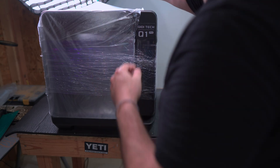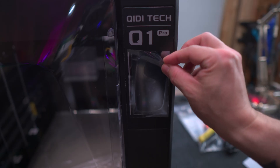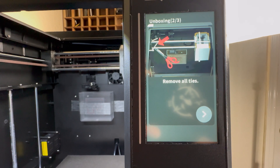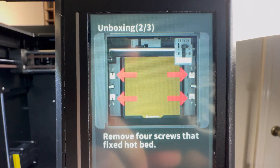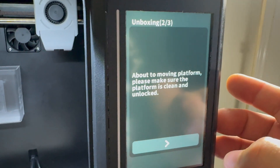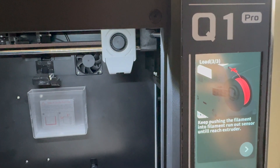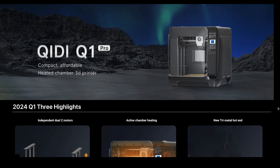What I love about the QiD Q1 Pro is that it walks you through the process using the touchscreen. It tells you to remove the ties and screws that are holding down the bed for shipping. It's got full auto-calibration, so it goes through bed leveling for you — all you're doing is hitting next on the touchscreen. This is amazing. All the complexities are taken out and provided in a really simple walkthrough. It's a very affordable printer with a compact footprint.